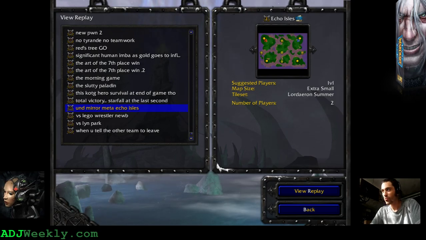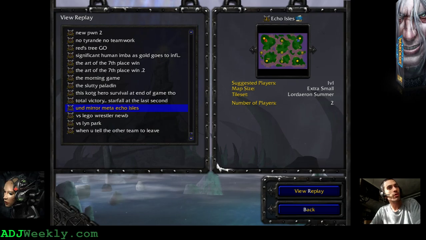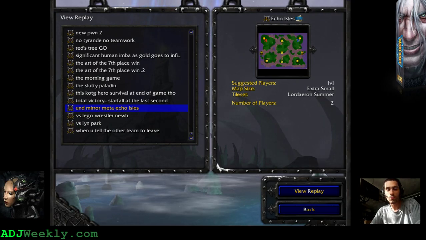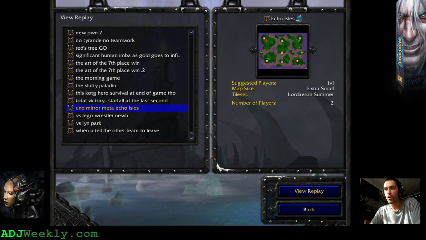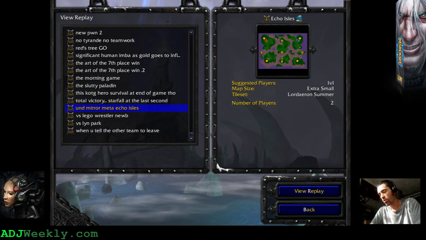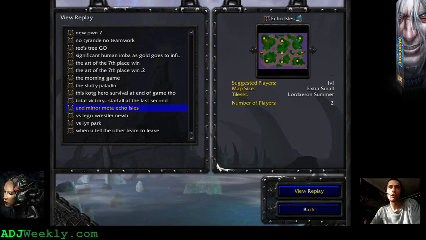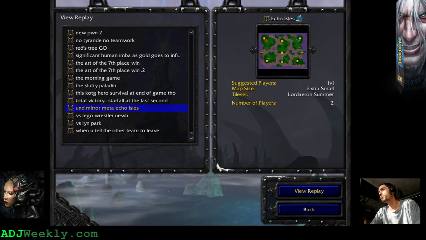This is the Warcraft 3 continuing analysis. Today I have, it's not a bug, but when I pop this replay, it starts at 3 seconds and my opponent already has his workers on his gold mine, and it's very peculiar. Like I said, it's not a bug because it doesn't show the first 3 seconds of the replay.